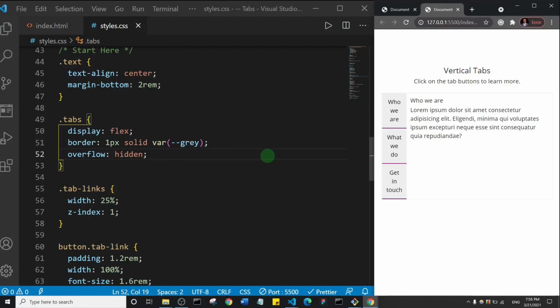All right, now what do we want to do? We want to add JavaScript, such that when we click on this, it would show the content for this part. We're going to do that in the next video. All right, so see you in the next one.